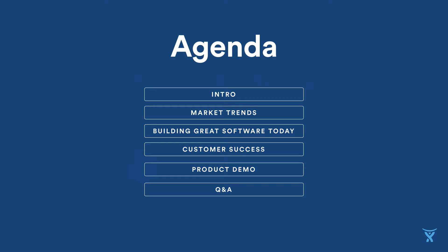Next I'll talk about what these trends mean for great software development in today's world. The world of software is rapidly changing and evolving, and today there is more pressure to release better software more often than ever before. We designed Jira Software knowing that the best teams need to release early and often, so I'll show you how it's the one tool your software team needs to truly deliver world-class software fast. After that I'll provide you with three customer success stories and talk briefly about some of the amazing software development being done with Jira Software today.